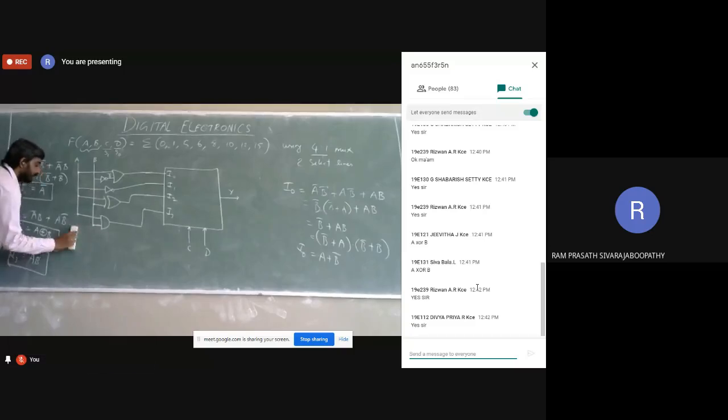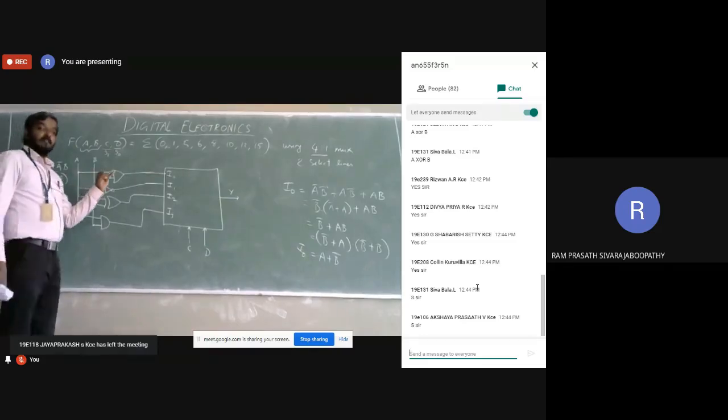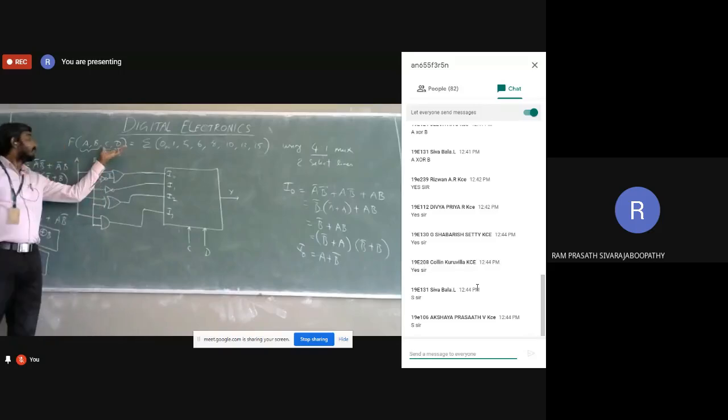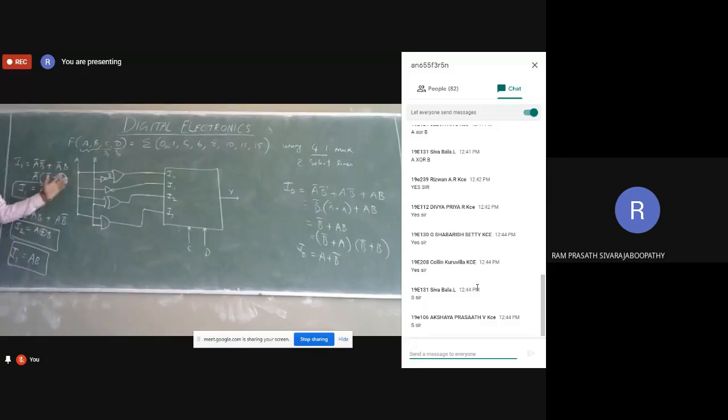If it is needed, you can erase, or else you just leave it. Is it clear now? Dear students, is it clear now? Yes or no? Yes. Any problem given in this fashion, you can go with these steps. First, assign the select lines for your variables from the LSB. For the remaining variable, use the implementation table, derive the function for I0, I1, I2, I3 from the implementation table. Finally, you implement the circuit.